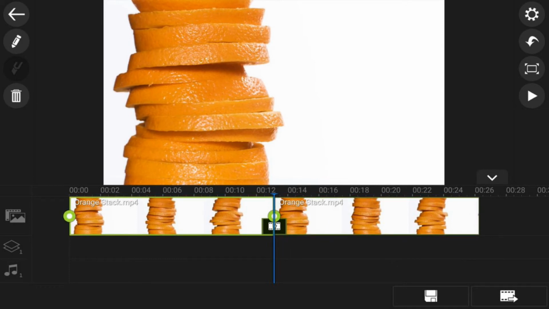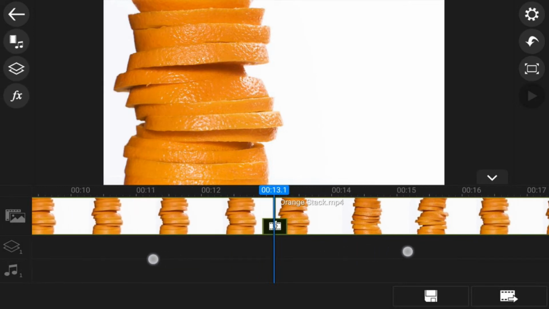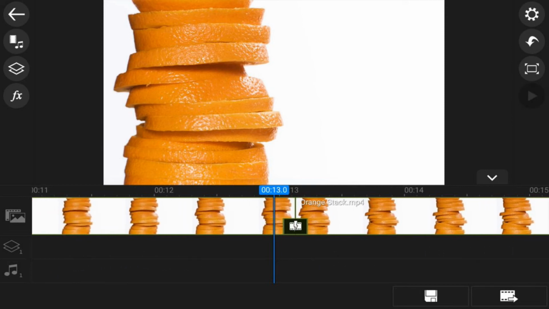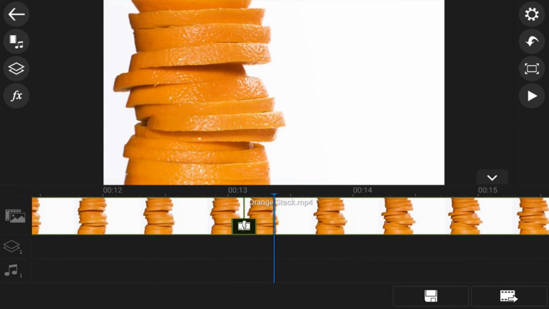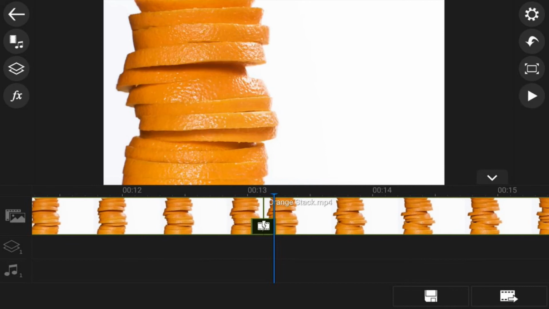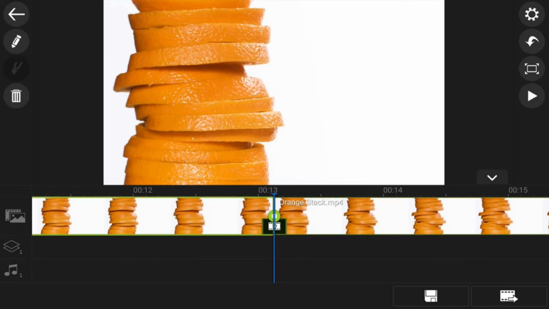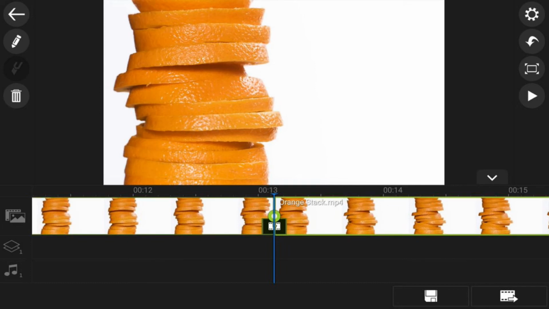So what we need to do to fine tune it is stretch out our timeline so that we can edit frame by frame. If you place two fingers on the timeline and stretch them out, you'll stretch out your timeline, and you just want to keep doing that until you can stretch it out no more. So now we know that we're frame by frame. If I tap on the first one, we see where that little orange sliver is. We tap on the second one, and we see that it's moved over.